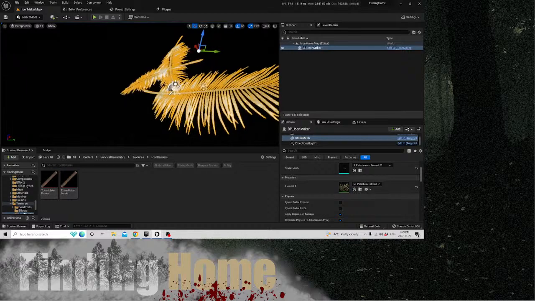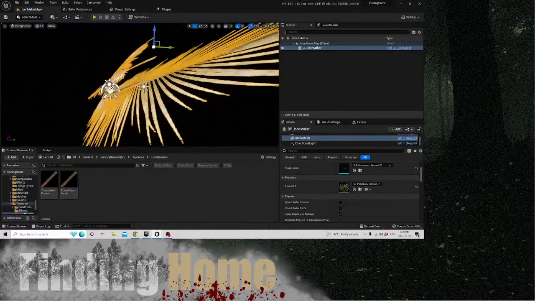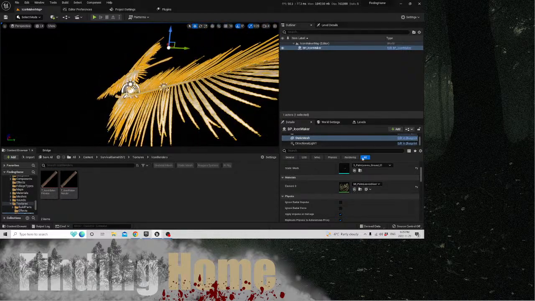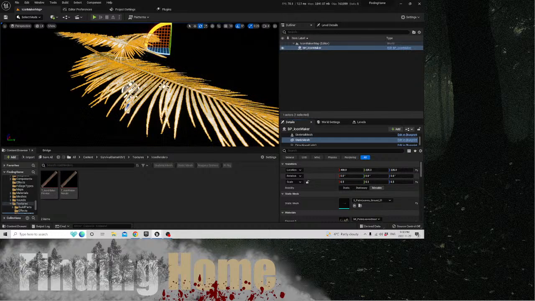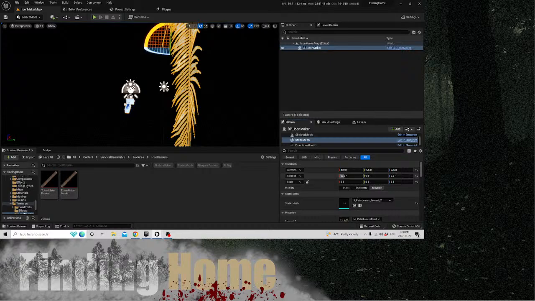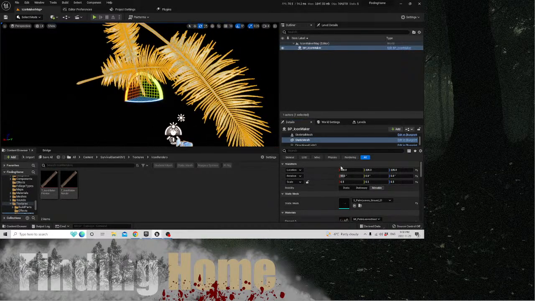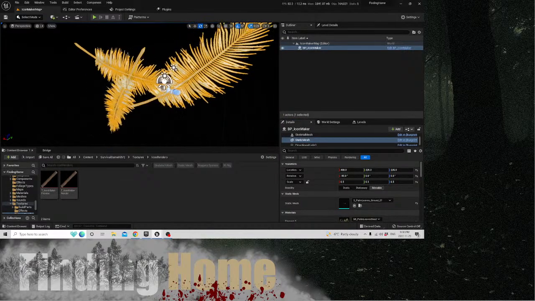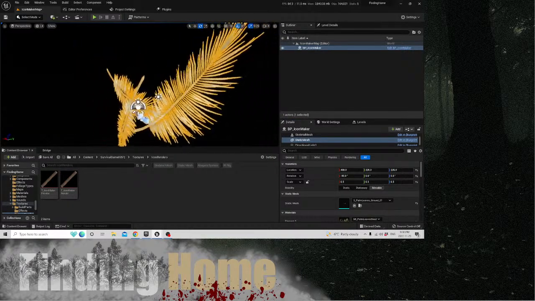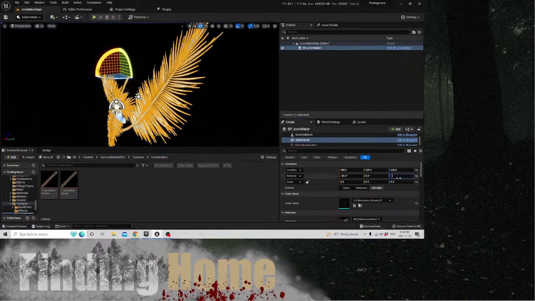Did I hide my camera? I'm guessing my camera is right here, so we're going to need to look at actually the static mesh. We'll go to this here, set this 45 to 0. No, we're going to need this at 90. Minus 90 maybe? Minus 90? I think that's more like it. And we'll do minus 90.